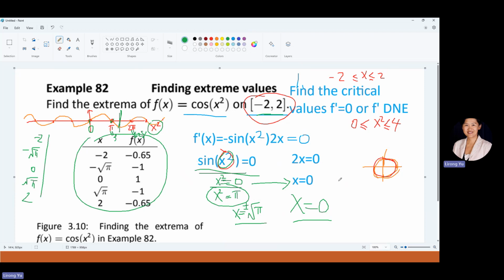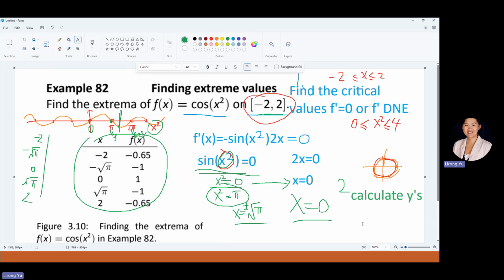And step 2, once you find the critical value and have the table, you calculate the y values. And now you will have to use your calculator. That's plural because we actually have a bunch of y values. So we will plug in x equal to 2, that's cosine 4, which is negative. And you can plug in the positive 2, they're the same, because x is being squared. This function is really symmetrical. If you plug in negative root pi and positive root pi, you will be getting the same number.